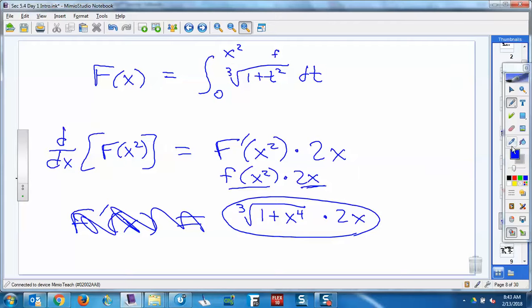But I'm not going to give you that tomorrow. You won't have to do that tomorrow. So you'll just have x's up there, and I would give it to you maybe like that, okay? And if that's the case, if I'm asking for the derivative of big F, that's just that in there. Derivative of big F is just going to be that in there, except with an x in it. Okay, except with an x in it. So that's the only part of that I would make you do tomorrow.